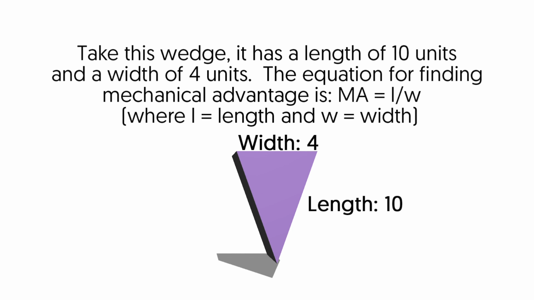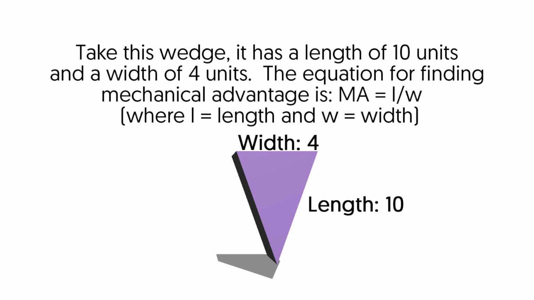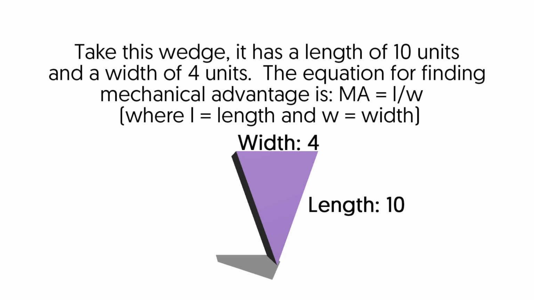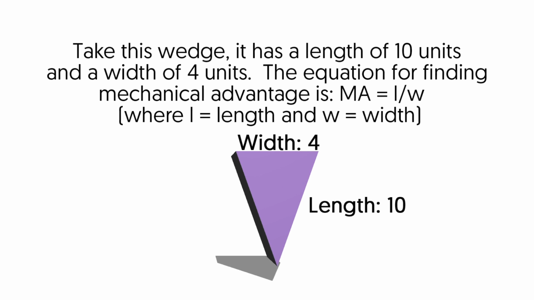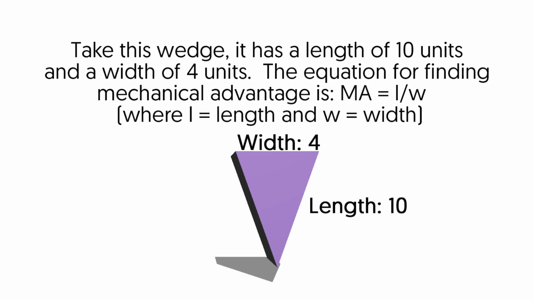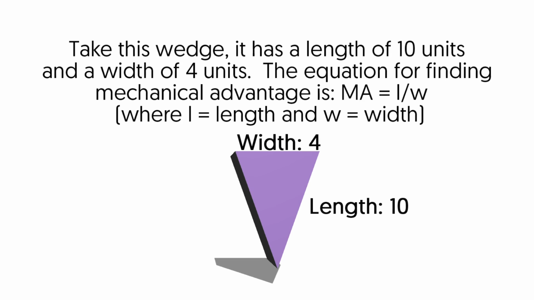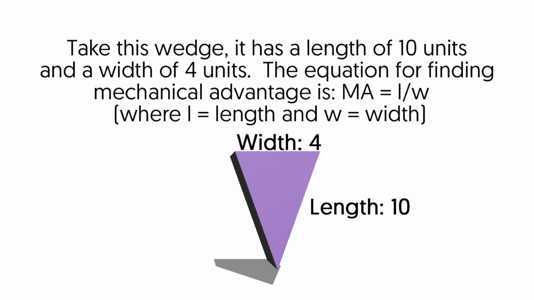Now, wedges are one of the most common simple machines, as they don't have any moving parts but provide a large mechanical advantage. As you are aware, the shape of a wedge is just a triangle, usually isosceles, so that the length of two sides are equal, like the example shown here. Sometimes objects called inclined planes are also used to the same effect. Thankfully, finding the mechanical advantage of these two objects is relatively easy.